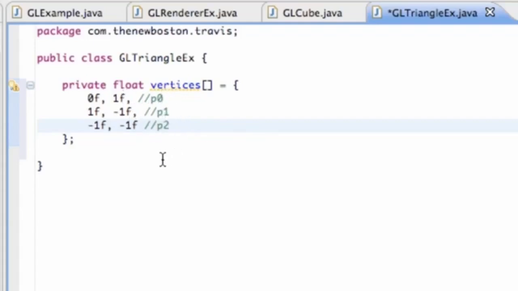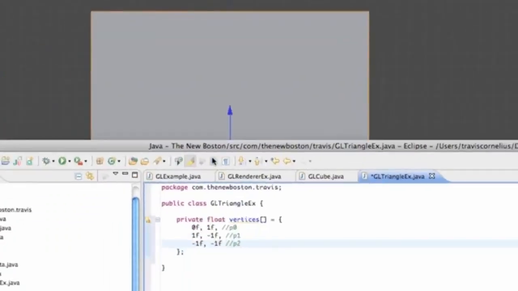So let's just look at these. Just a quick tutorial, nothing too complicated, just to understand these principles of 3D programming. Our first point is 0 in the x direction, and I'm going to try and show it in Blender here, and 1 in the y direction, so right here will be our first point. The second point will be 1, -1, which will be right here, same corner as that square for the most part. For our third point, it's -1 in the x direction, -1 in the y direction, so right here. Then we're going to connect it and fill it in and all that good stuff.